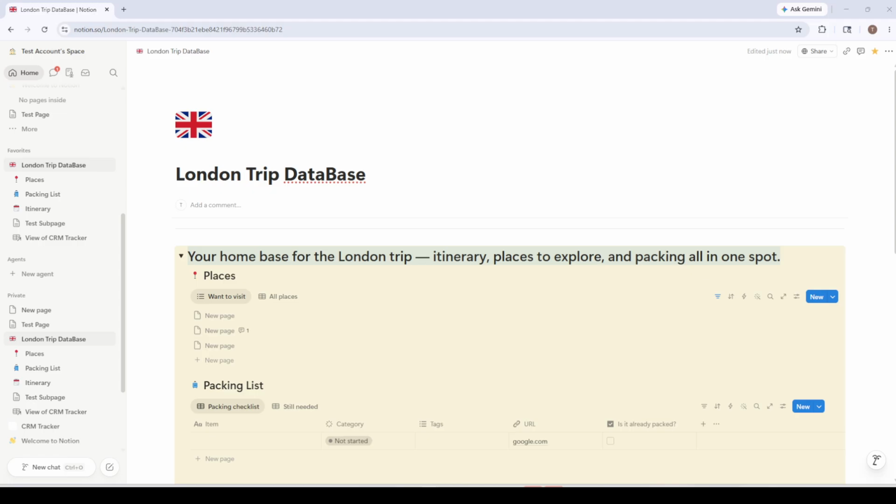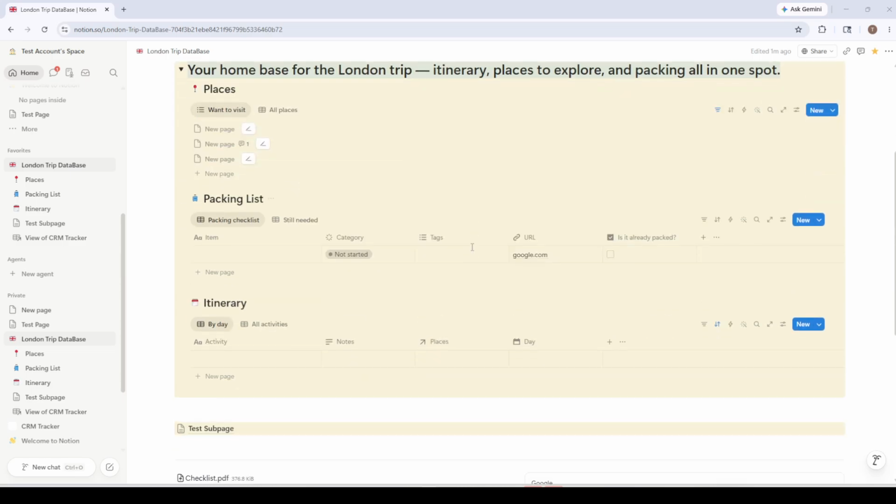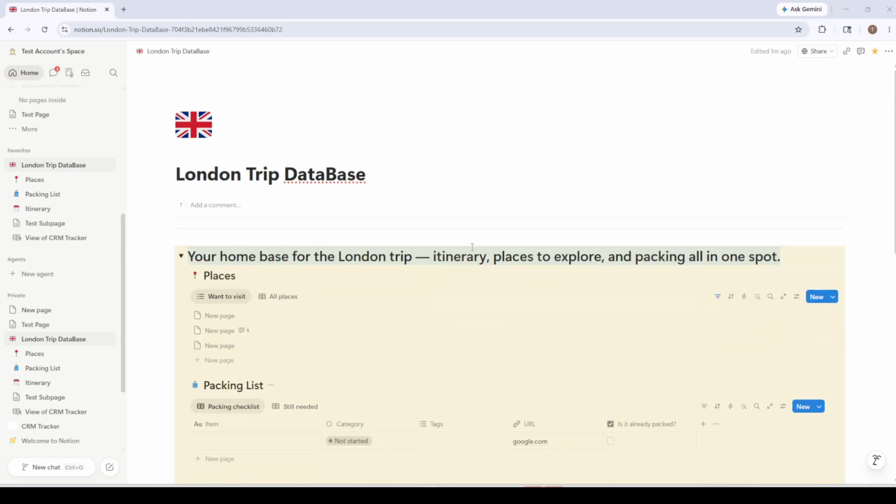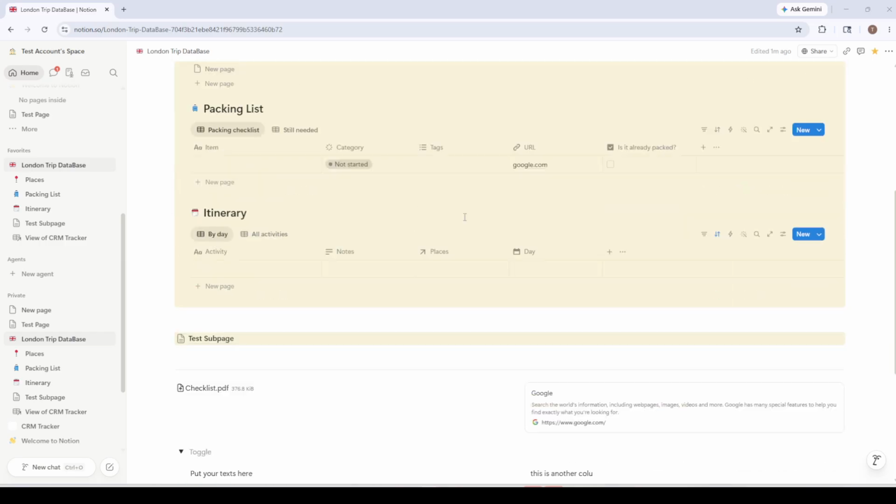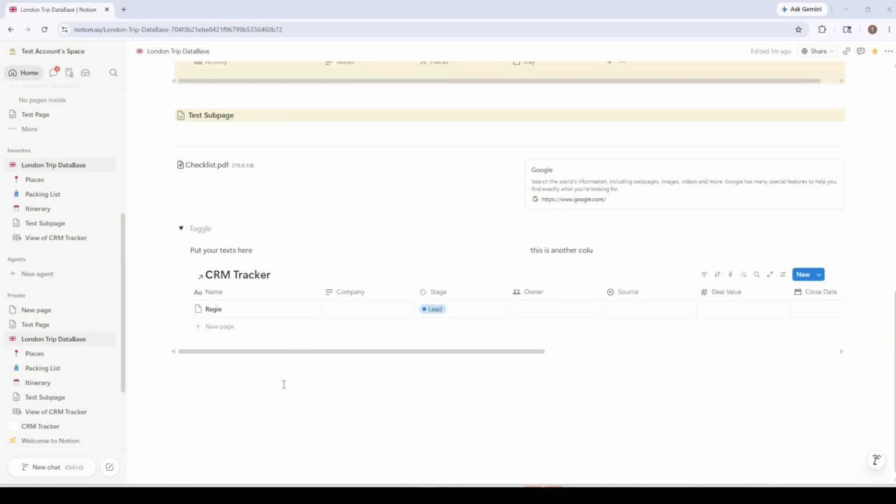Open the page where you want the image to appear. If you're organizing a document, a project plan, or a gallery, place your cursor exactly where the image should go so it drops in the right spot. Make sure you have editing access to the page. If you can type on it, you're good to go.